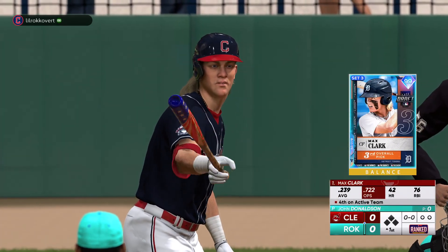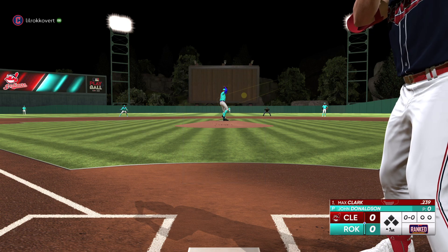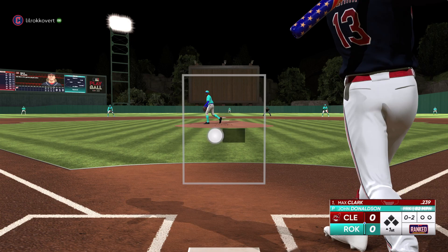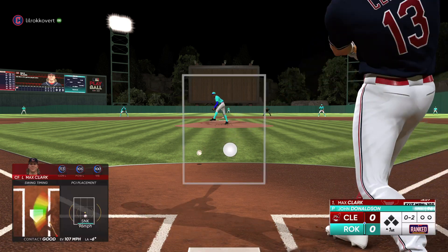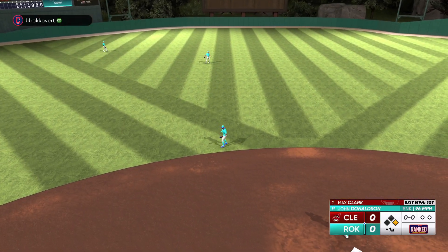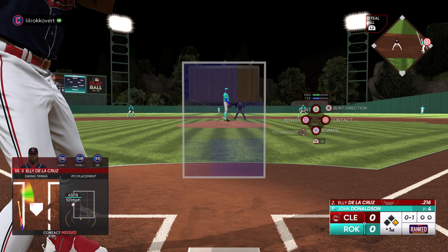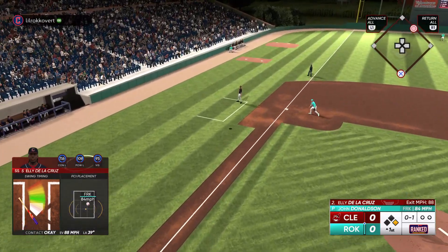The speedy outfielder, number 13, the center fielder. The pitch — swings and misses, and this one is off and running. Swing and a miss, he was out front that time. Hard ground ball — nice job of just putting the ball in play with two strikes. Once you get the ball by the pitcher, there are a lot of base hits up the middle, even on ground balls, using that big hole. Run around the goal and a foul ball.